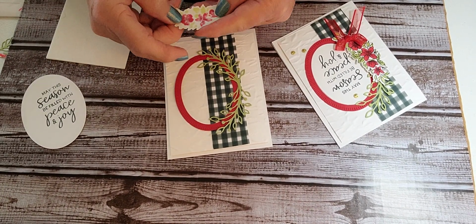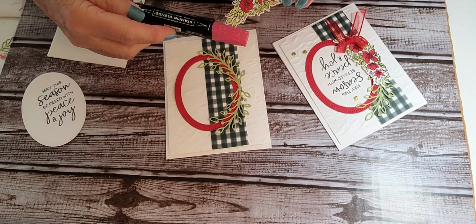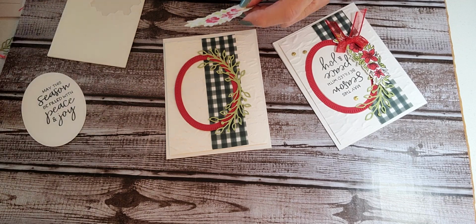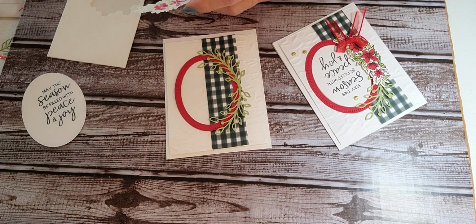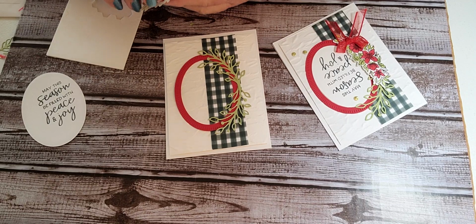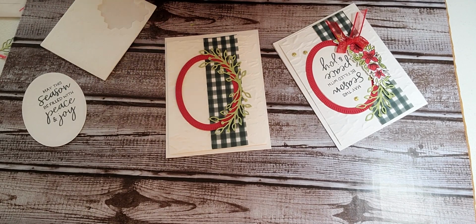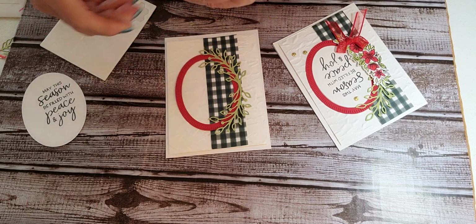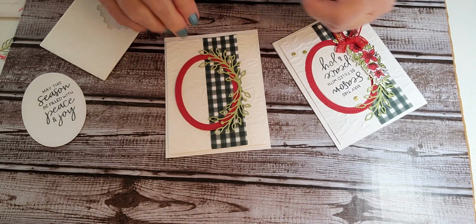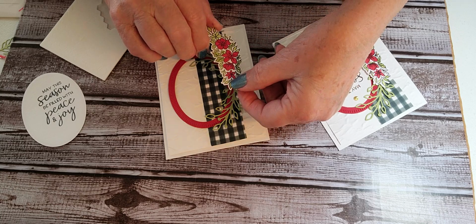Now you can see where I colored that. These pens here, these alcohol markers, the Stampin' Blends, they do go through to the other side of the card. So if you're going to do that, you're going to want to make sure that you are not going to have it on the front of your card, because when you open up the card, it's going to show through and you'll see that color, and you're not going to want that. So you're going to want to always layer when you're doing the Stampin' Blends.